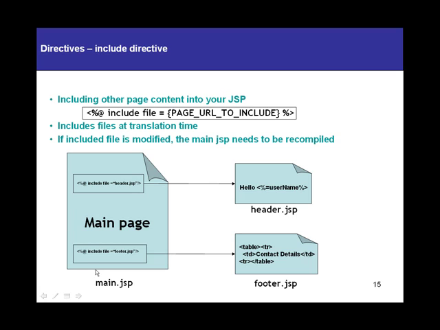So if I want that change as well to reflect in my main page, what I need to do is I again need to recompile my main page, so that it's going to take whatever latest from the subpages, that is header and footer.jsp, and then it's going to translate it into a servlet again and then render that to the user, where I will see hi username, right?